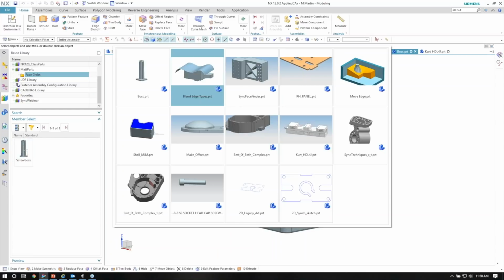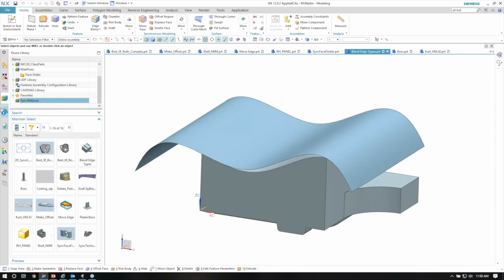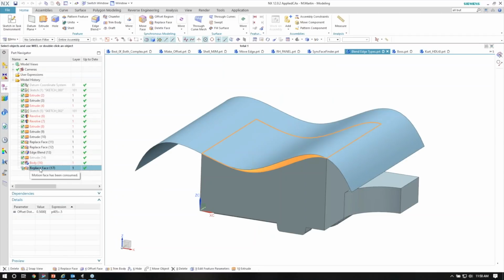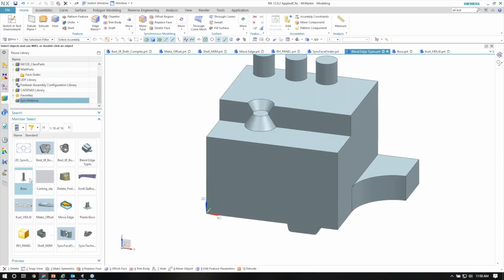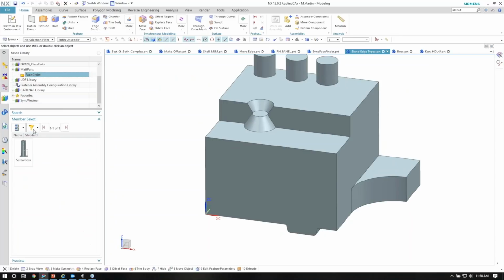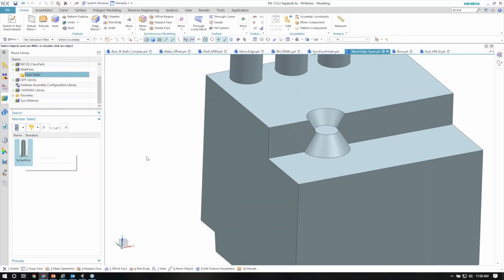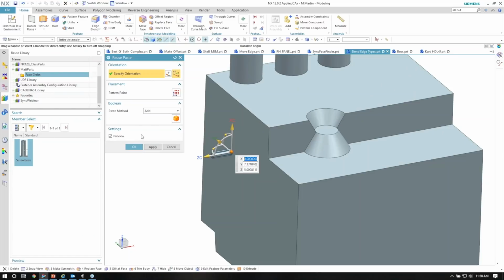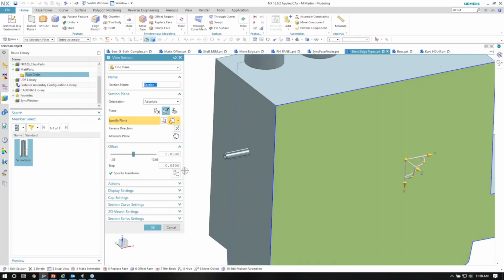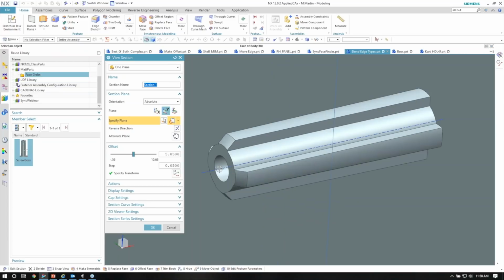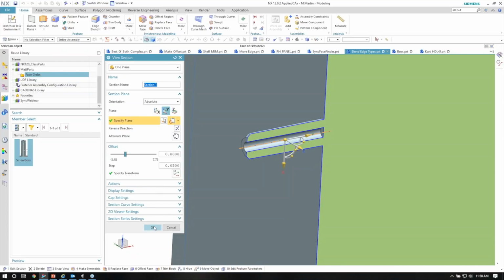What am I going to use that for? Go ahead and get rid of a few operations that I've done here. And if I look at my reuse library, I'm going to go to the right location, take the screw boss and just drag it into this part. And I'm going to tell it to add. And it just does. So if I section my part, I'll section it right through the center here. See that it just added that in.